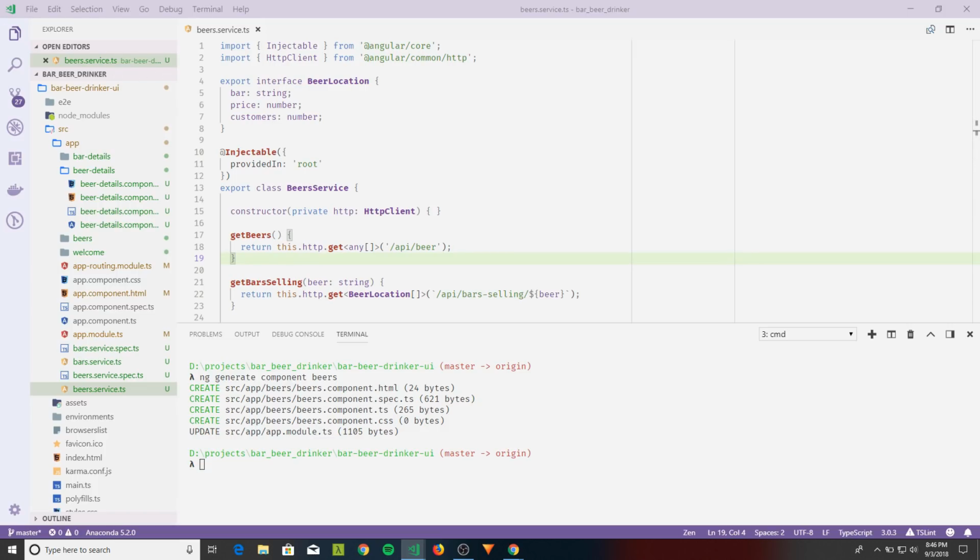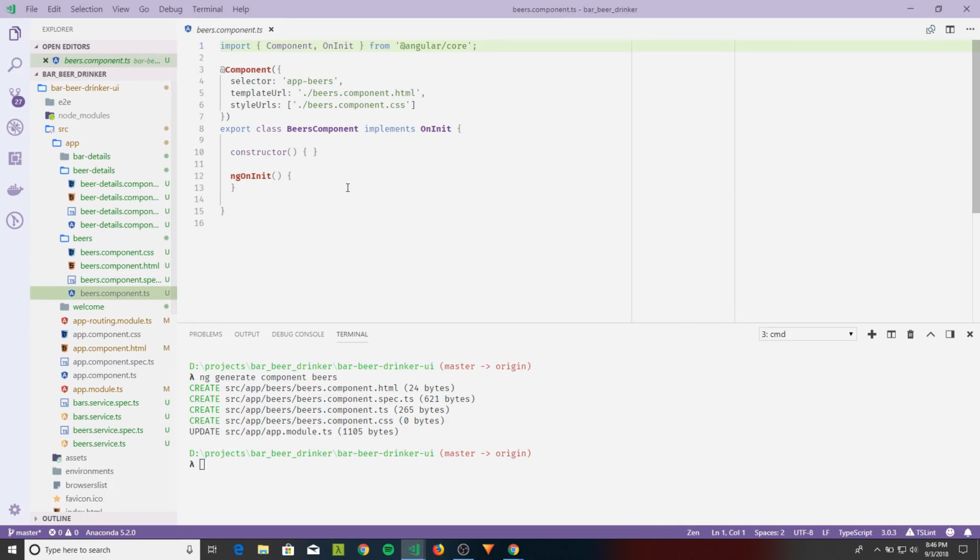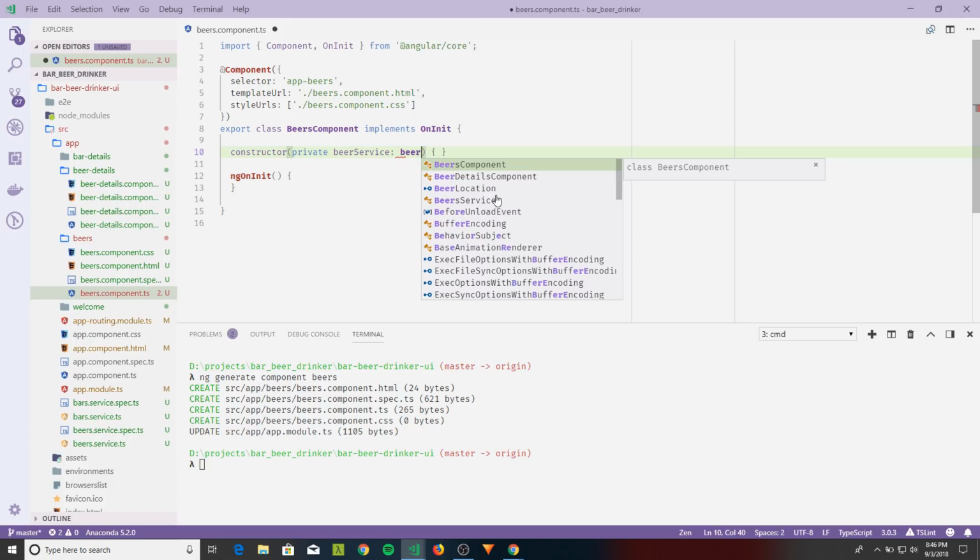Next up, within the beers component, let's have getting all the beers. So beers.component.ts, and we'll need to do private beer service.